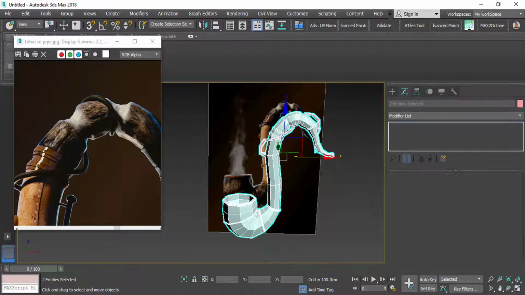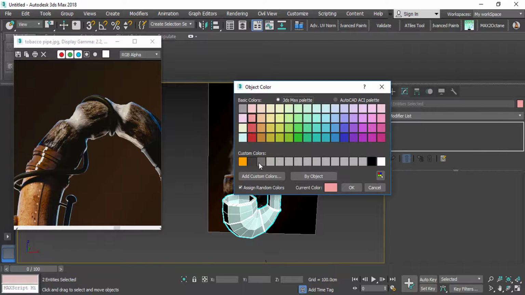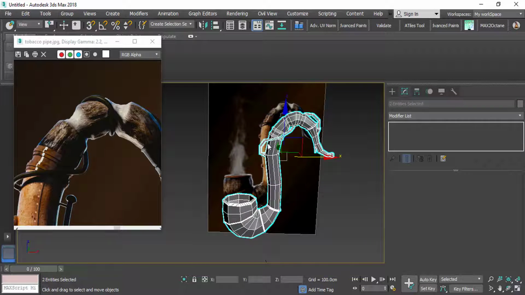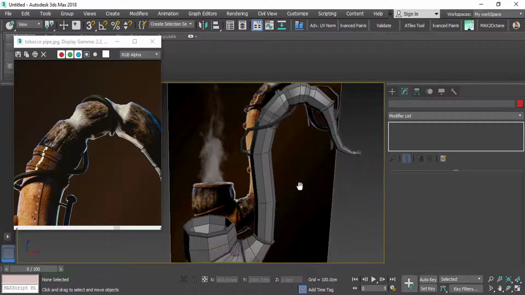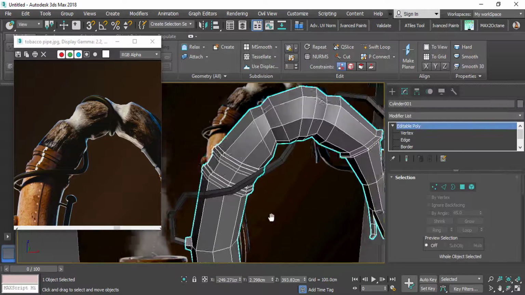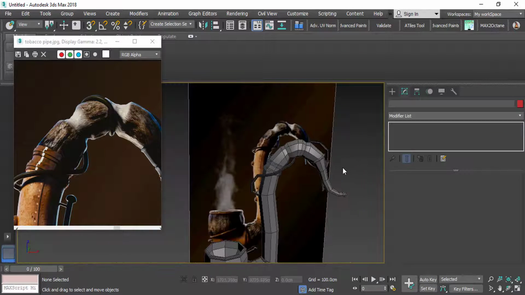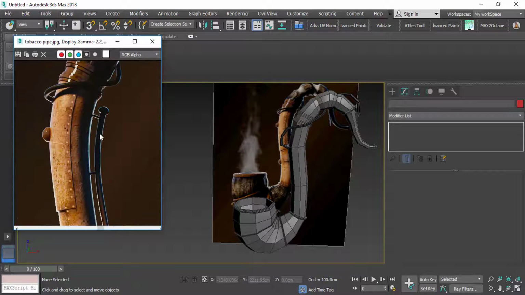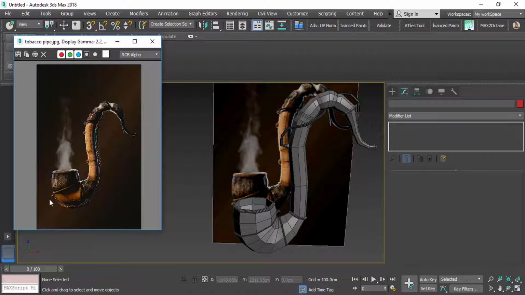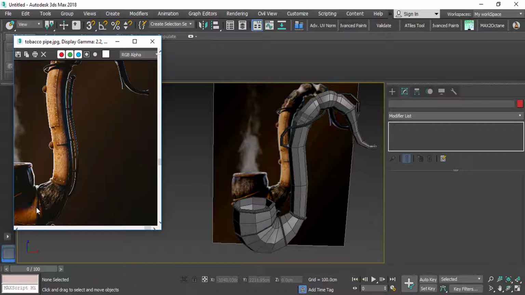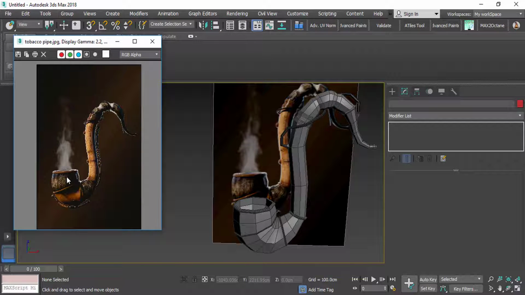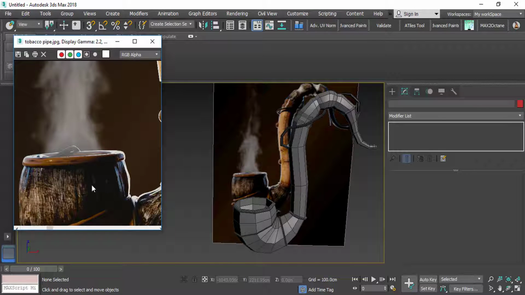Let's change the color of the pipe with this color swatch in here. I will select a darker color for the pipe and an even darker color for the wires. Something like this. It's better now, I like that. Okay. Now let's create these routes in here. One route is in here and the other route is in here, and from this route, as I see, a wire comes out and turns around. It's from here and turns around here and goes down in the pipe where the tobacco is set.